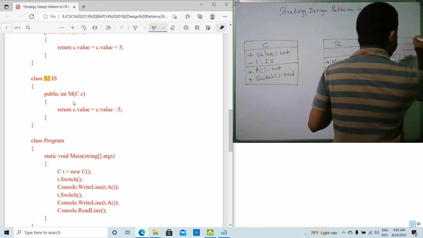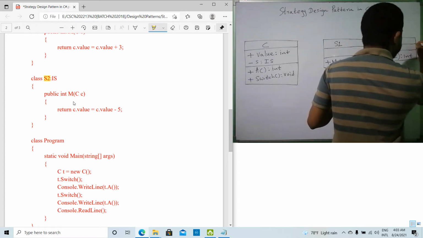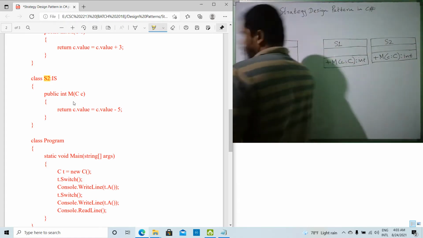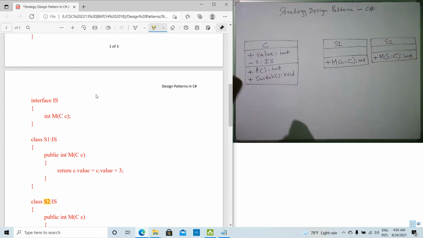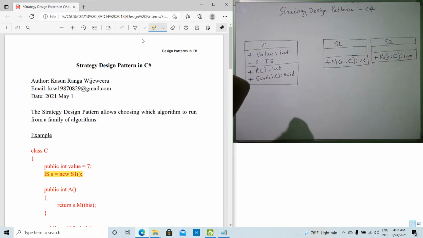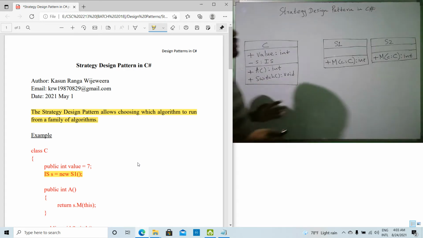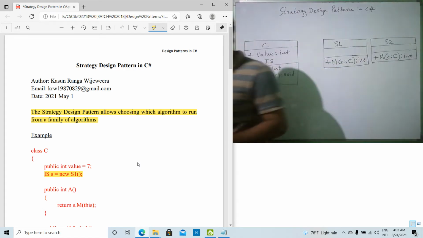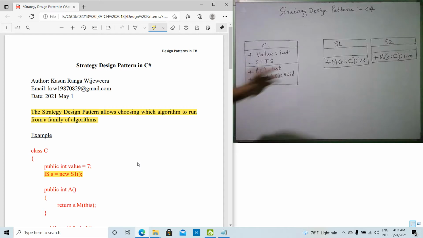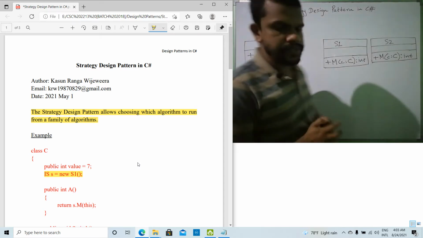Now actually if we look at the sentence we have read at the beginning, the strategy design pattern allows choosing which algorithm to run from a family of algorithms.